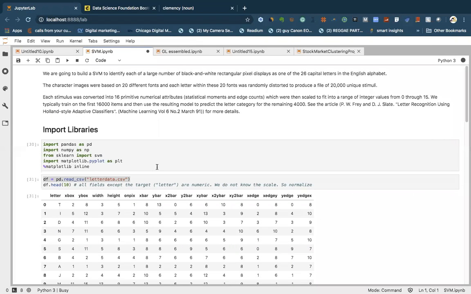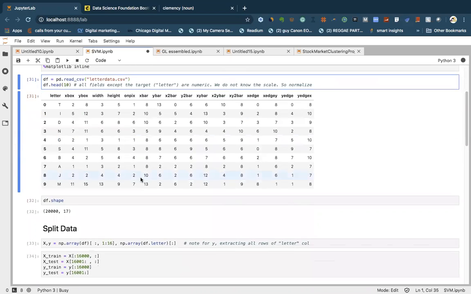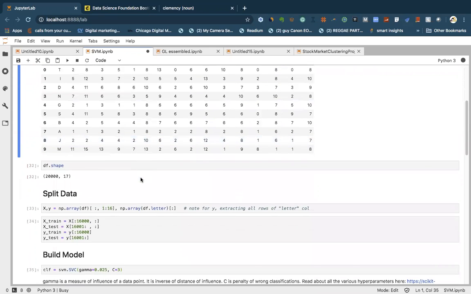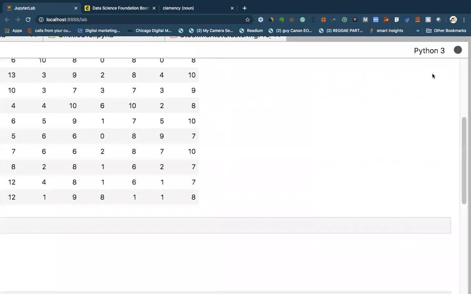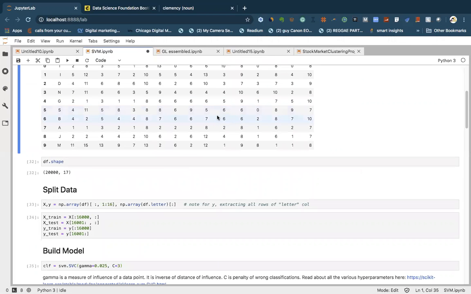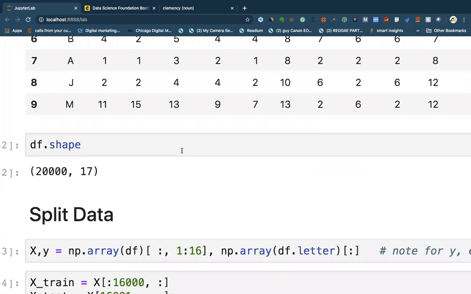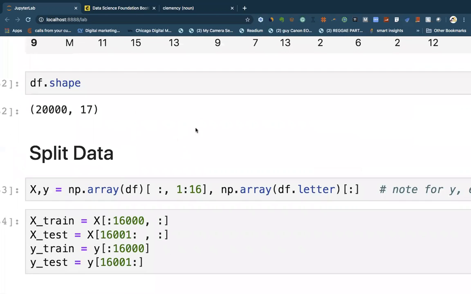Okay, it's running. Now it's done. If we see the shape of it, you can see that we have over 20,000 rows with 17 different features. So that's what we're going to use.